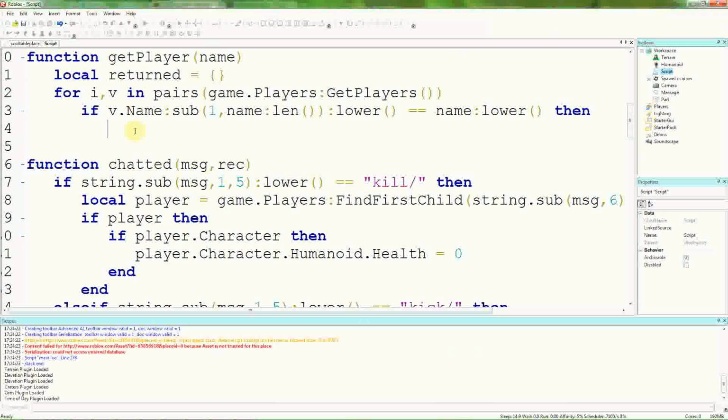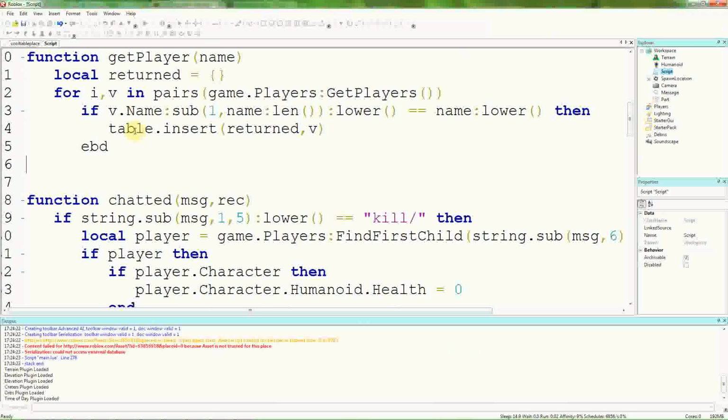So as you may remember, to insert things into a table, table.insert, the table is called returned, and the thing we want to insert is the players that we're looping through, which is v. And this, whoops, spell it right, and this.